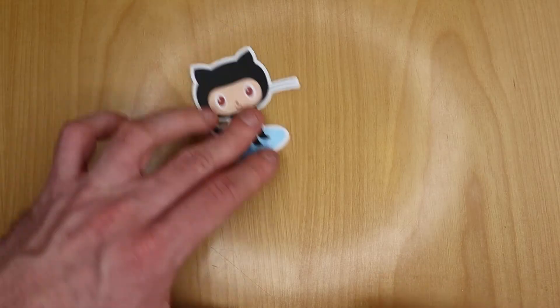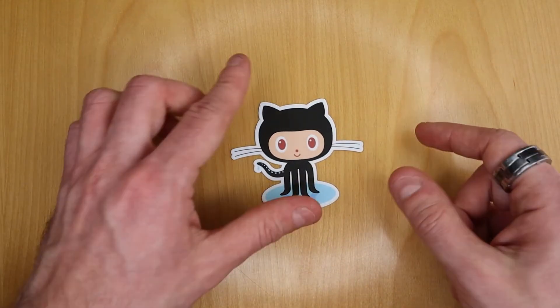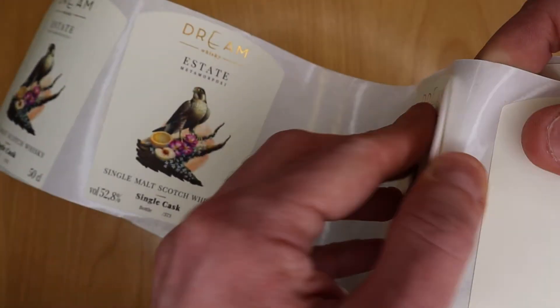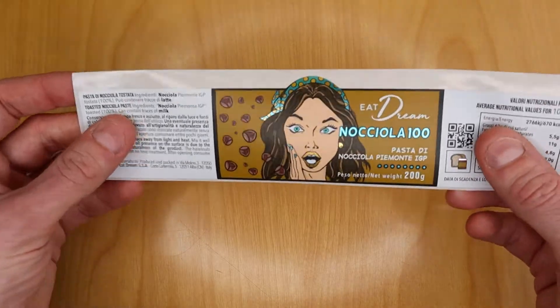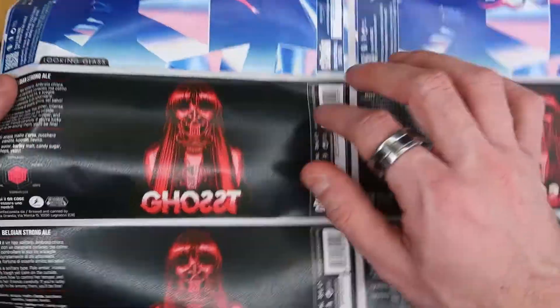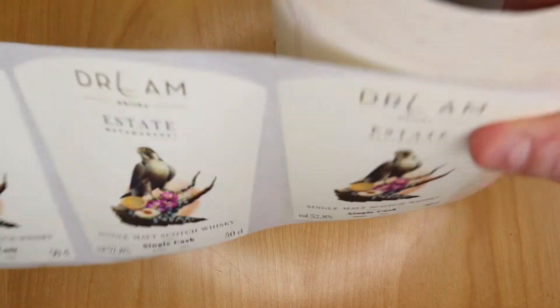Generally, plastic materials are the best choice to ensure greater resistance to wear over time. For this reason, they are frequently laminated with a plastic film to protect them from the sun, water, and abrasion. Stickers can be delivered in two formats: half-cut stickers, in which part of the glassine is still present around the shape of the sticker, and full-cut stickers, in which no trace of the glassine remains around it. The second option is perfect if you prefer highly personalized shapes.